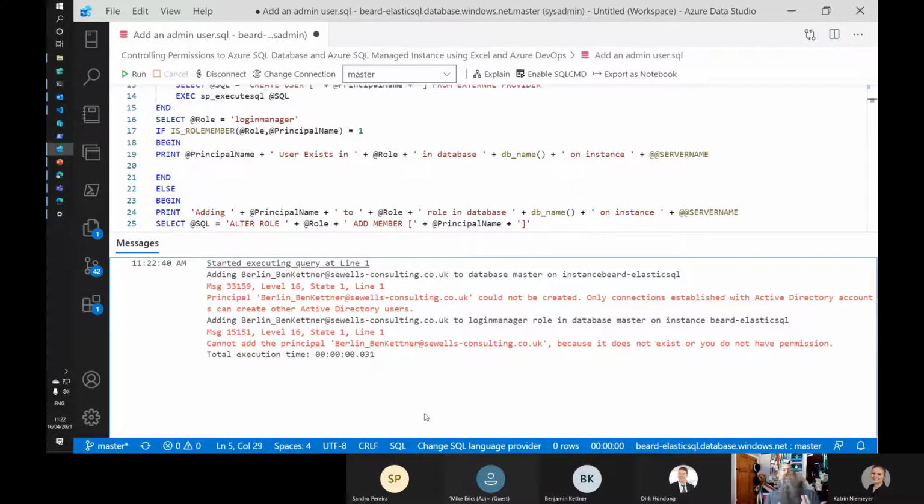What we get when we try to add an Azure Active Directory user with a SQL authenticated account is: this user cannot be created. Only connections established with Active Directory accounts can create other Active Directory users. Great.